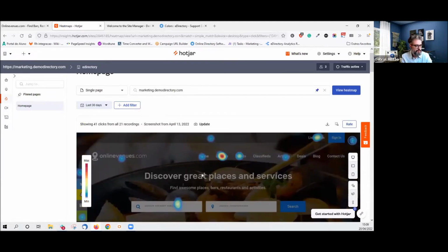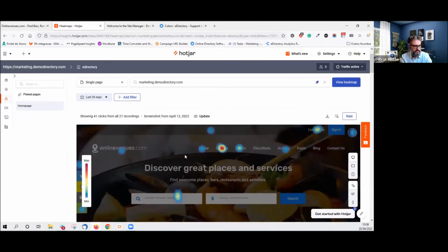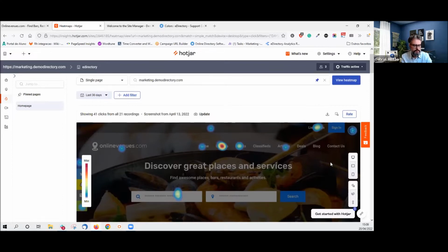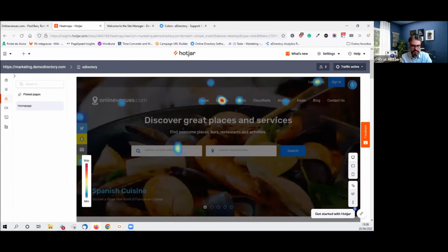You can choose between almost every page of your site. For the sake of this example, I'm going to use the homepage of our directory. And what Hotjar does, it can track clicks, scroll, and movement. So mouse clicks, scrolling, and then mouse movement as well.